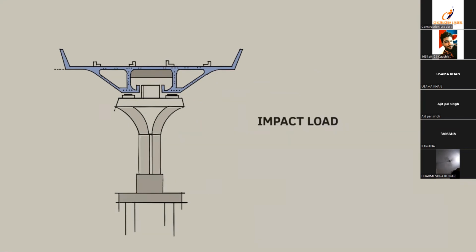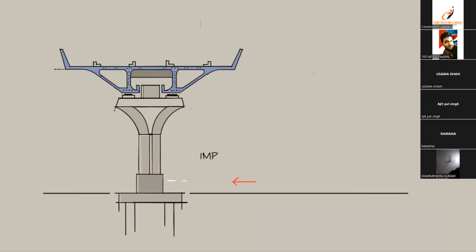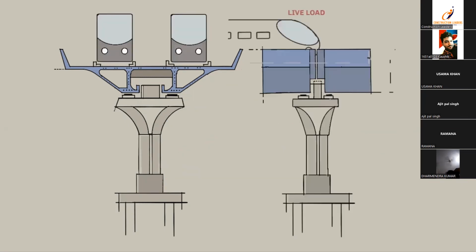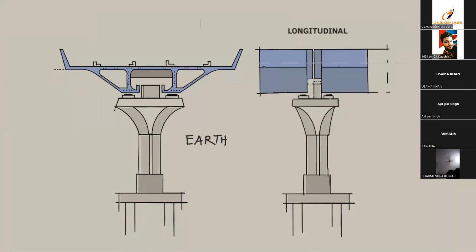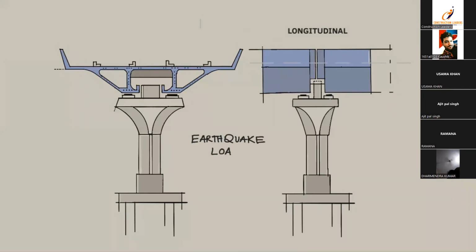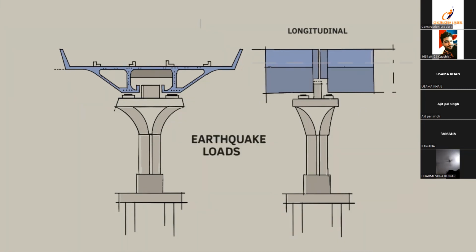Why do we need crash barriers? This is why, because it is possible that a car might actually dash. So it is important to consider this load case. Live loads we have seen, seismic loads now. If you see the sections, longitudinal and the transverse section, in between we have got the seismic arrester. So the girder is actually trying to hit the seismic arrester. I've over-exaggerated the condition, but it would not be so high. It would be some mm maybe, but I've exaggerated in order for you to better understand this.